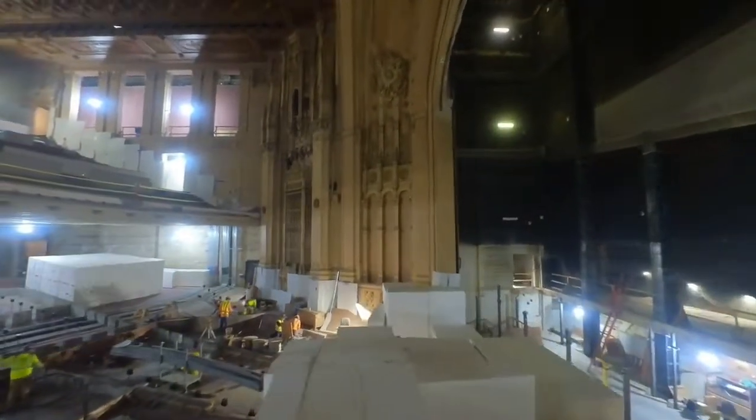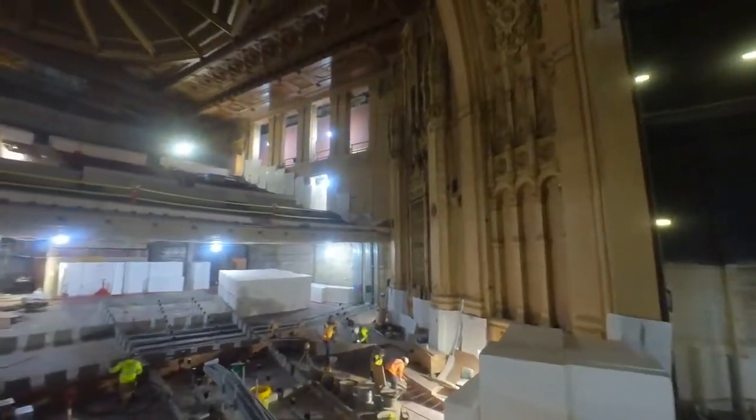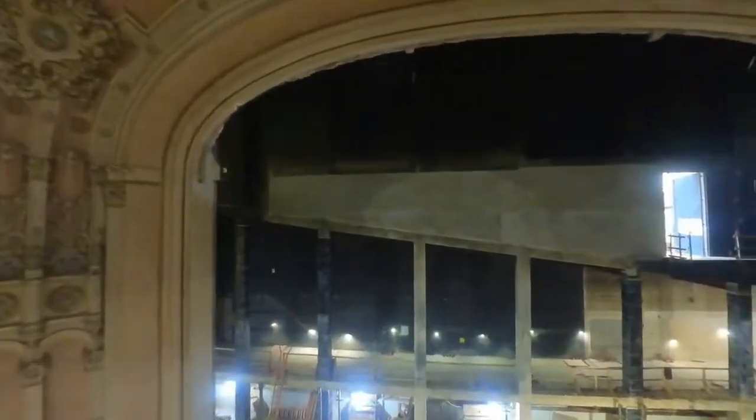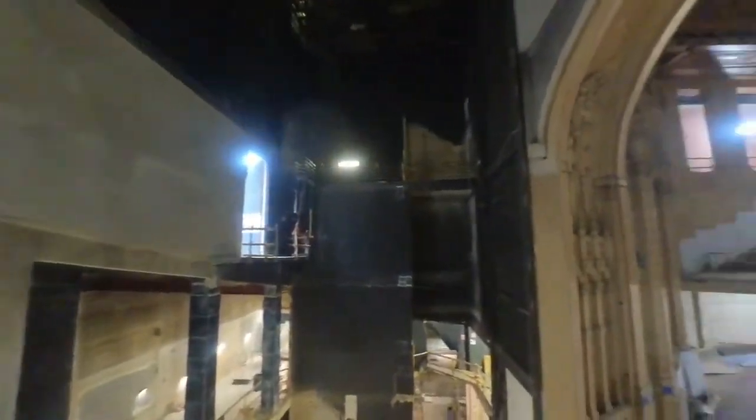So I think one of the other real surprises that we found was as we started to do the demo work, we were able to find so many spaces that we didn't know existed, or we kind of thought there was something behind that wall. And those became really incredible opportunities in the design to figure out, okay, how are we moving the mechanical through this building without having to put, say, grills in a beautiful old wall? How do we start to route all the new tech equipment, AV and things like that, around the building, and again, not affect the interior space?